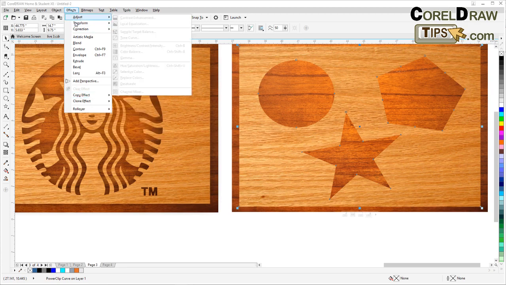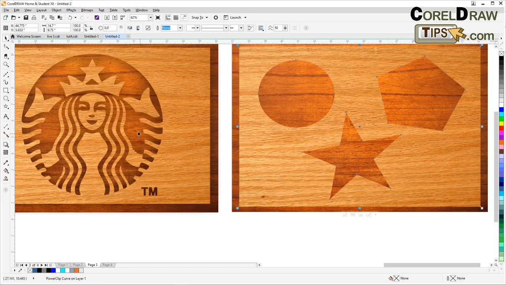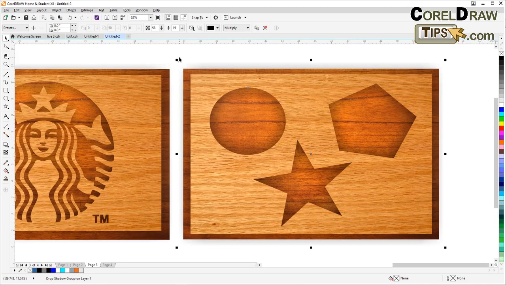Click on effect, then copy effect, then drop shadow from, and when you click on that, the arrow will show up. So click on the drop shadow itself. Note it has to be the drop shadow. Click there and look at that. Very nice, and that's very easy. Now you already have the same properties of the drop shadow that you did here.